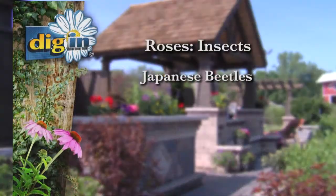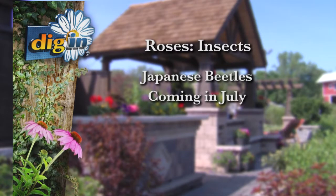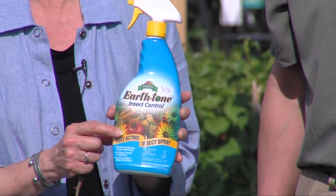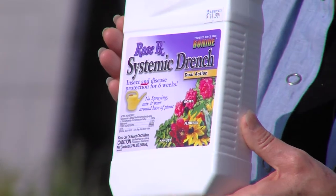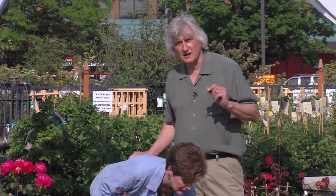We've got insect problems and disease problems, and roses tend to get some of these. The worst ones are the Japanese beetles that will be coming around usually in July. You have a choice of a wonderful earth-friendly natural insecticide made from canola oil and pyrethrin, sprayed on the insects and will kill them on contact. There's also a drench that is a systemic — the active ingredient is absorbed by the roots, very convenient. With Japanese beetles, get the first flush when they show up on your plant because they send out signals to their buddies saying the feeding's good here. If you can get them off right away, they won't be able to send out that signal and you might have fewer beetles on your plants.